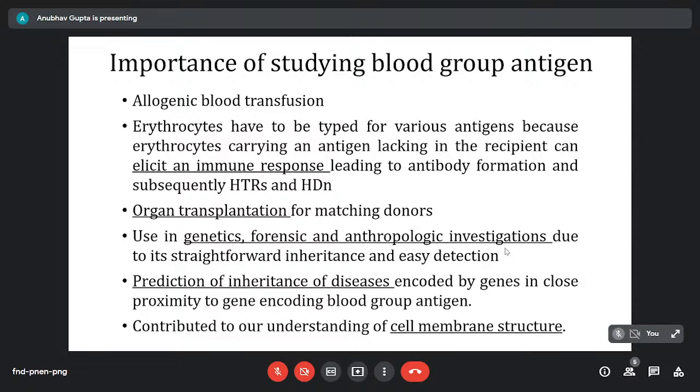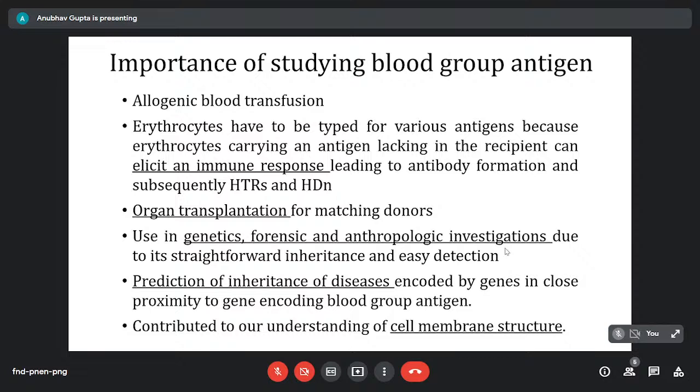The study of blood group systems is very much important for organ transplantation, whether it is renal transplant, liver transplant, or heart transplant. ABO antigens are very much important, though HLA is more important for renal transplant and lesser so for liver transplant. But without ABO matching, no liver transplant can take place. Though we may decrease the titer, there are exceptions for the renal transplant. But the prognosis is always good when we have matched the ABO antigen between the donor and the recipient.